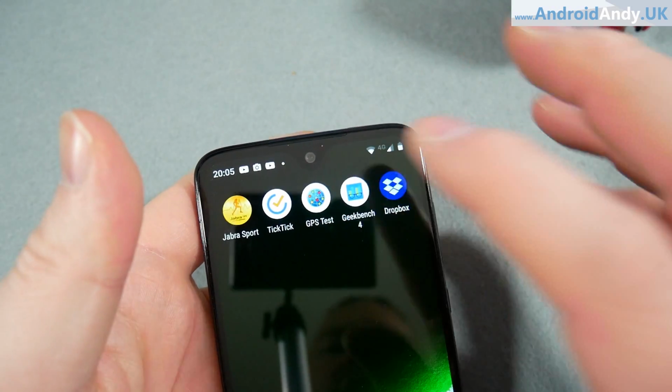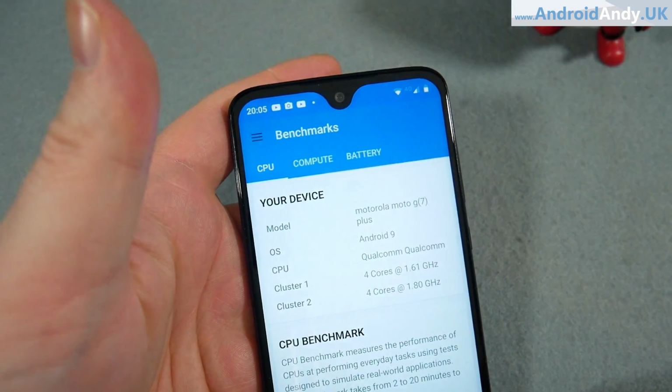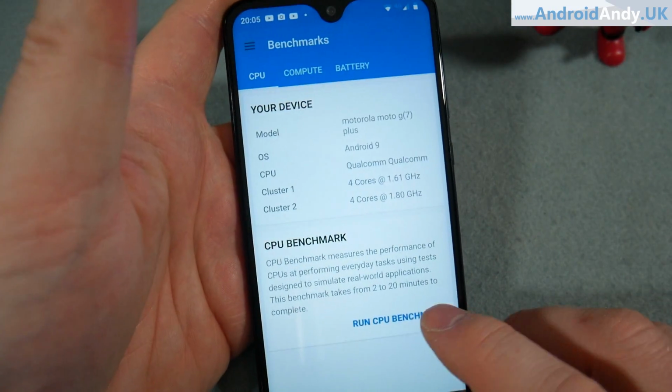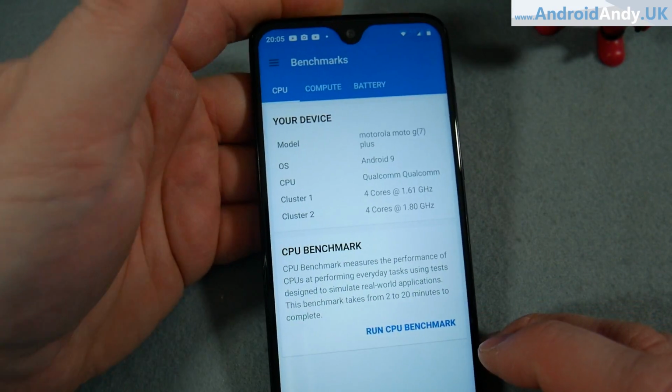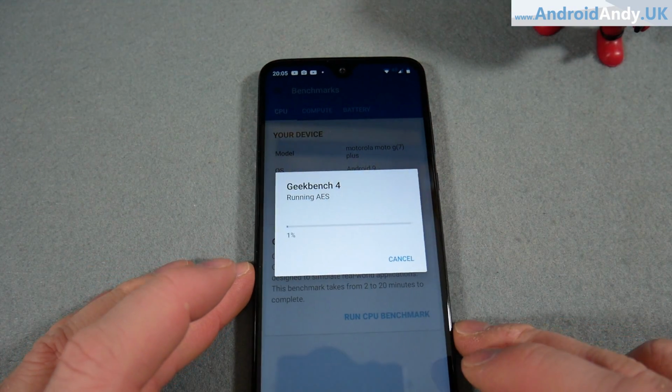The last thing I wanted to check really at this point, because this is just the unboxing and the first look, we're not looking to get into too much detail. Is that actually running or not? Yeah, there we go. So last thing I'm going to run is Geekbench 4.